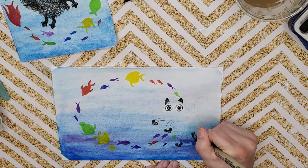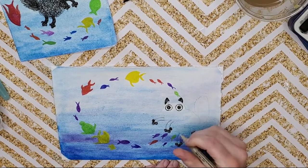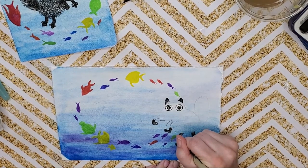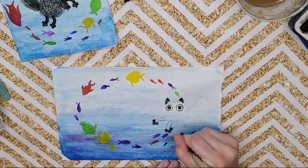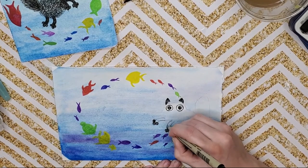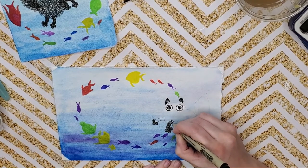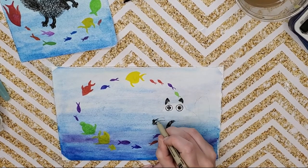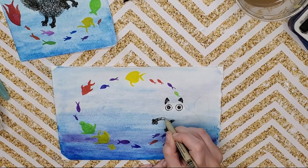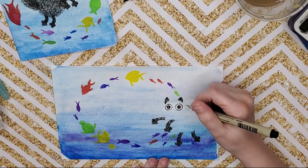Our little cat adventure is coming to an end until you decide the next part. Some more legs. Maybe he catches a fish and eats it. Maybe he makes a fish friend. Maybe they invite him to a fish party. A fish bowl. And maybe he decides that trying to catch a fish the real way is too hard, so he gets a fishing pole. He could do anything. He could go to space with a fish. It's whatever you want. That's the beauty of being able to tell a story with art. As long as you can draw it, you can do it.